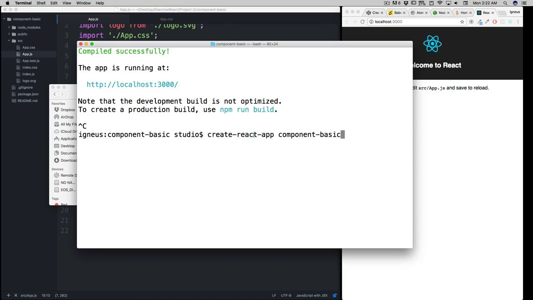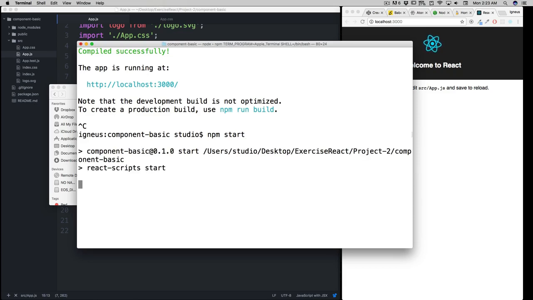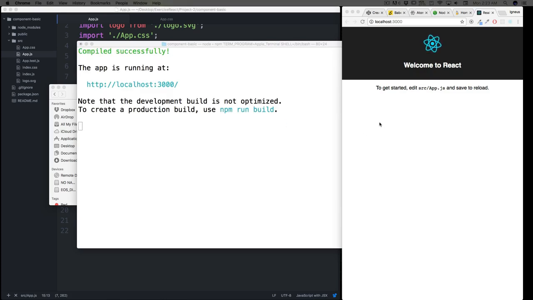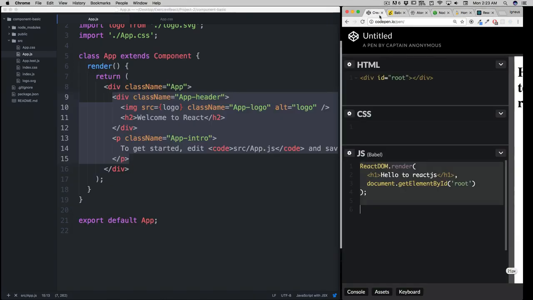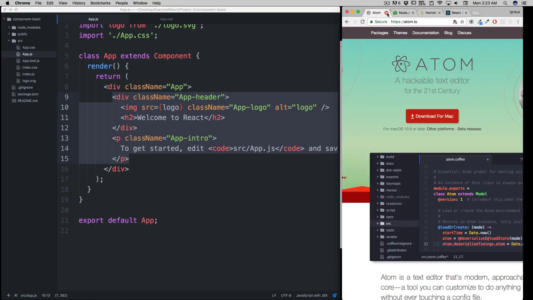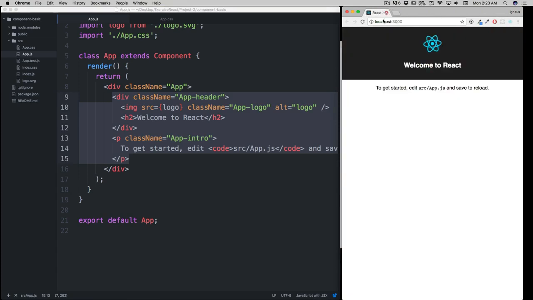So create-react-app, and then instead of hello world, I have named it component-basics. So basically you can name it anything. Then I went into component-basics and I ran npm start to start the development server in this case. Okay, sounds good. Everything is running on localhost 3000, and I can actually close all of these things. We don't need you as of now. We will need you in the next video, but right now it's completely okay.